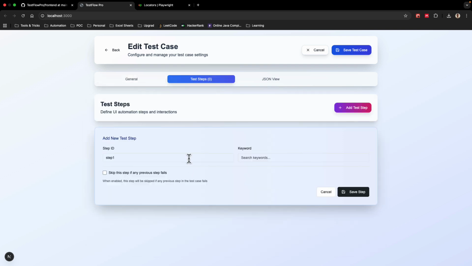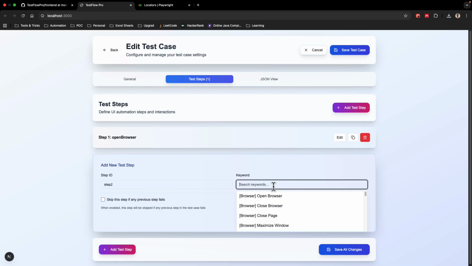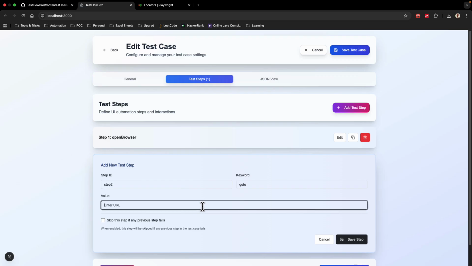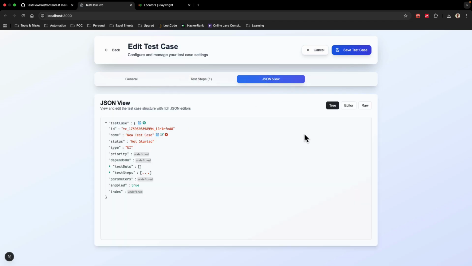Add test steps, right? Open browser, then add steps, go to URL or navigate. You just enter the URL, something like that. It's a simple one, right? And you save it, and the same way it can run.